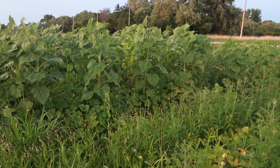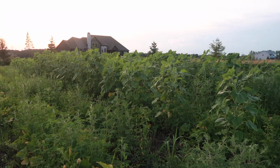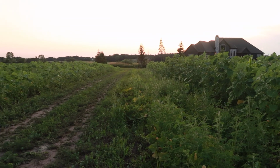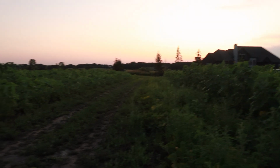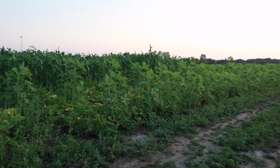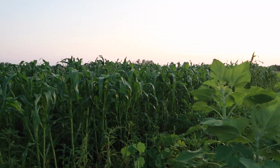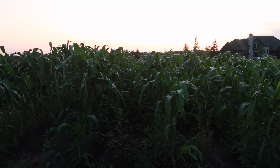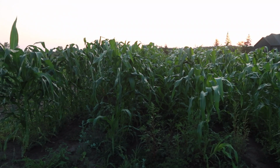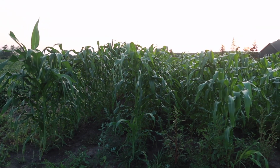So that's just the one side. Let me show you the other side. So this is the side that you just saw, and we ran a little pathway in between for our wagon, and this is the other side. So it's the same amount. We also have our ornamental corn, and what we're gonna do is bundle them for ornamental corn bundles to put by your front door or wherever you want it for fall decorations.